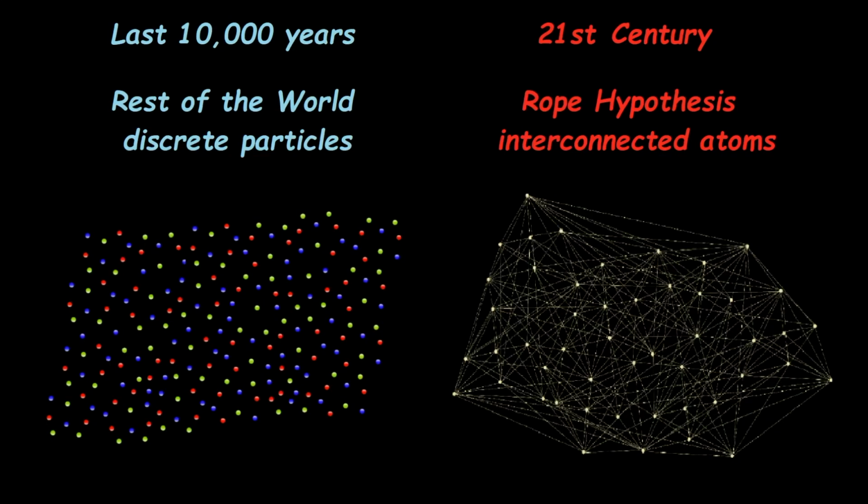And you can look it up in the description. You will find a free book, downloadable book, PDF, illustrated book, so that you can just look at the pretty pictures and get an idea of what the rope model of light and gravity are all about. And here's essentially the synthesis, okay, and here it is. Essentially everybody else does discrete particles, and we do interconnected atoms. We don't interconnect them with concepts such as energy, mass, and time, and that sort of thing. No, we interconnect them with physical entities, okay?